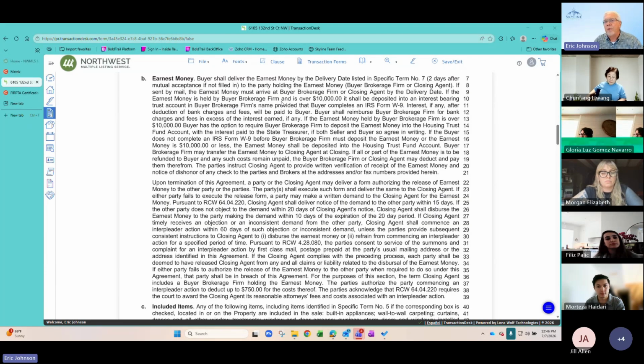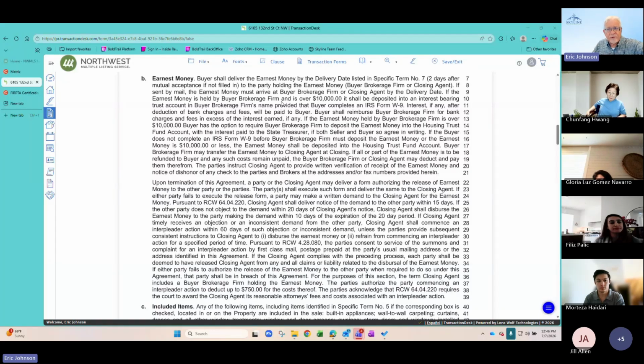That's the reason we don't mess with having a trust account, because there are so many hoops to jump through between the DOL and the IRS and some other things. So the rest of this paragraph is something if you're ever a listing broker, you might get an offer from a buyer who works for a firm that has their own buyer brokerage firm account. Those are pretty rare, but it happens. In that case, the rest of this paragraph would be applicable, but you generally don't have to worry about it.